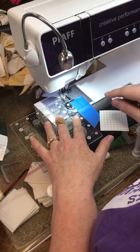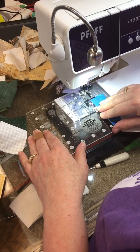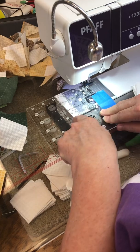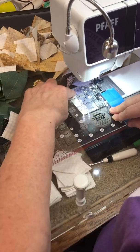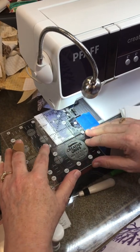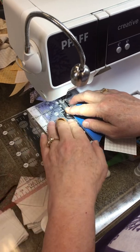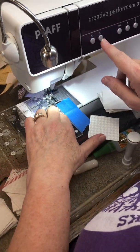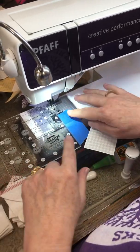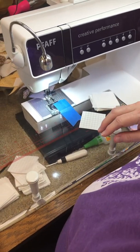And the way I do that is I put my needle down, I line up a ruler so that I have a right angle. So I use this piece of my machine. You probably have a straight line. I could have used this line and that line to get it nice and square. And then with my ruler up next to my needle, I can put my foot down, it holds it there, and then I put this piece of tape.